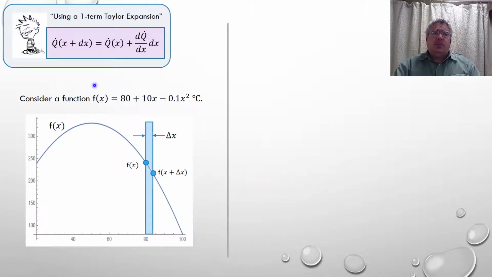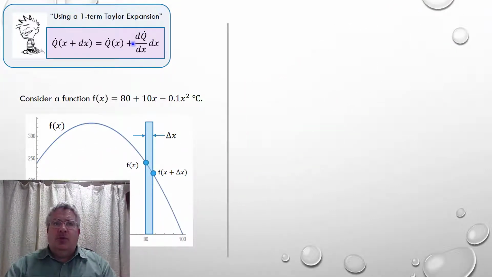All right. So what we're basically saying here is that if I know the function and I know the value at a set location, say right here, x equaling 80, and I want to know what the value of the function is over here at some 80 plus some delta x, I can either figure it out explicitly, or I can use this approximation, this one term Taylor series expansion. All right, so let's assume right now, the point is that we don't know what this function is. That's why we're using the Taylor series expansion. But what we're going to do here is just prove that this thing works.